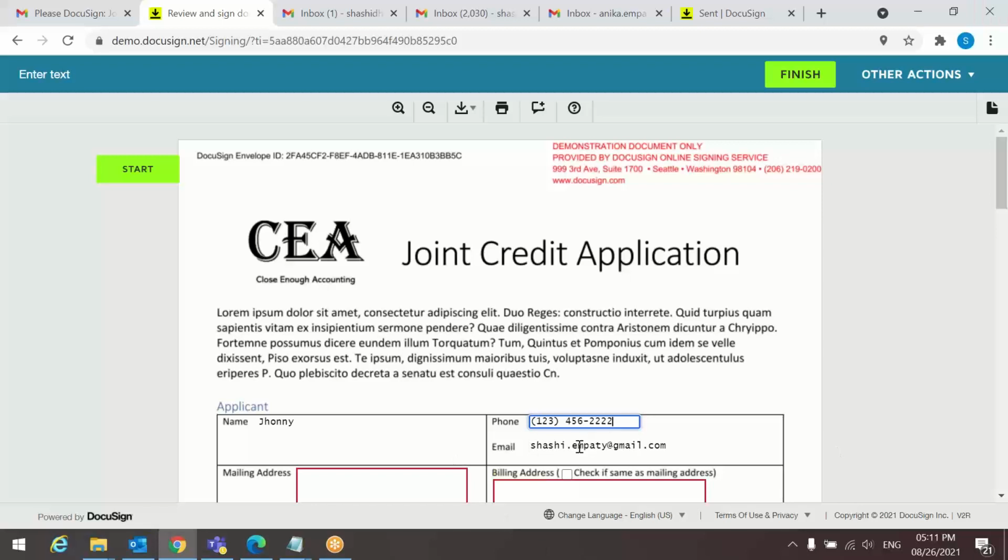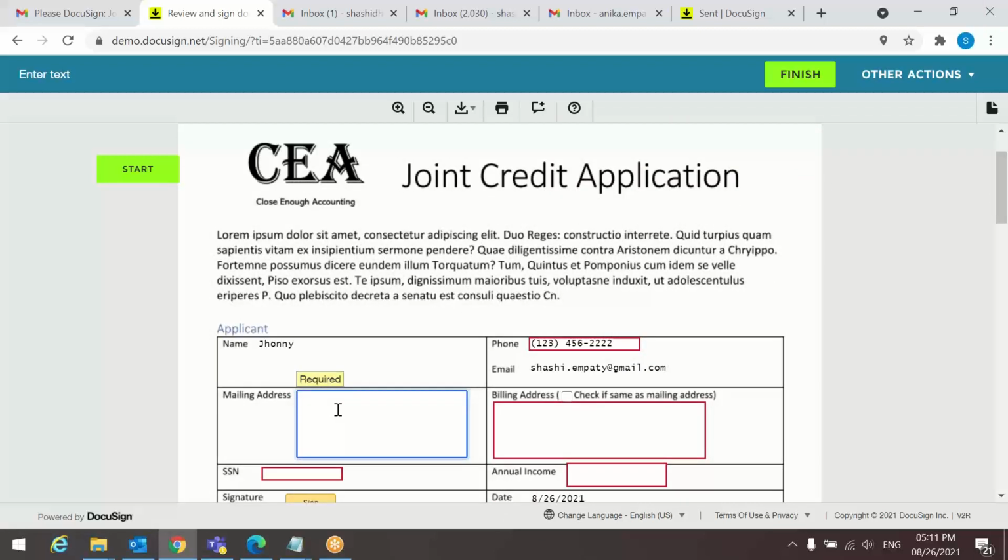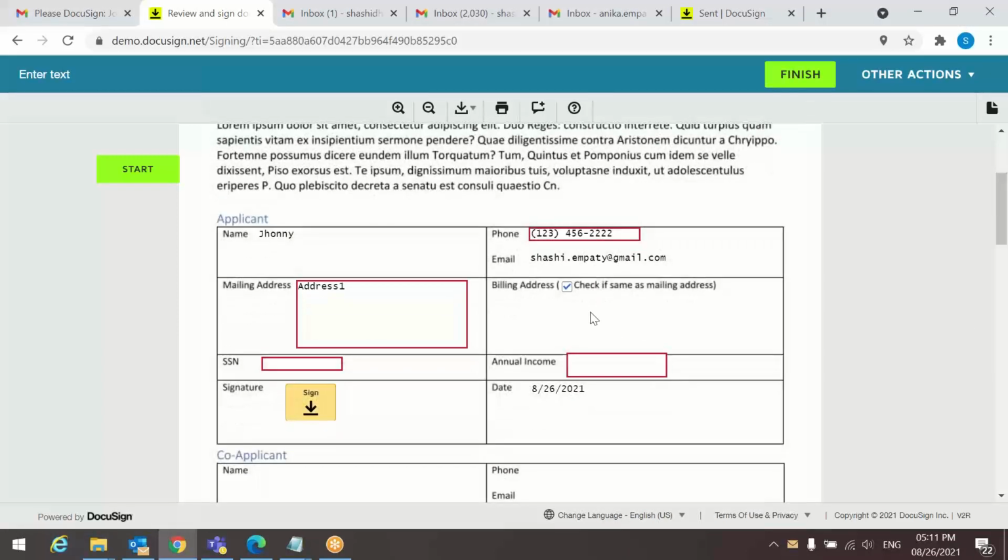Okay. In the mailing address, if you see it's address 1, I click the billing and mailing address are same option. With this checkbox checked, the extra address fields will not display. If you uncheck it, a text box will be displayed.